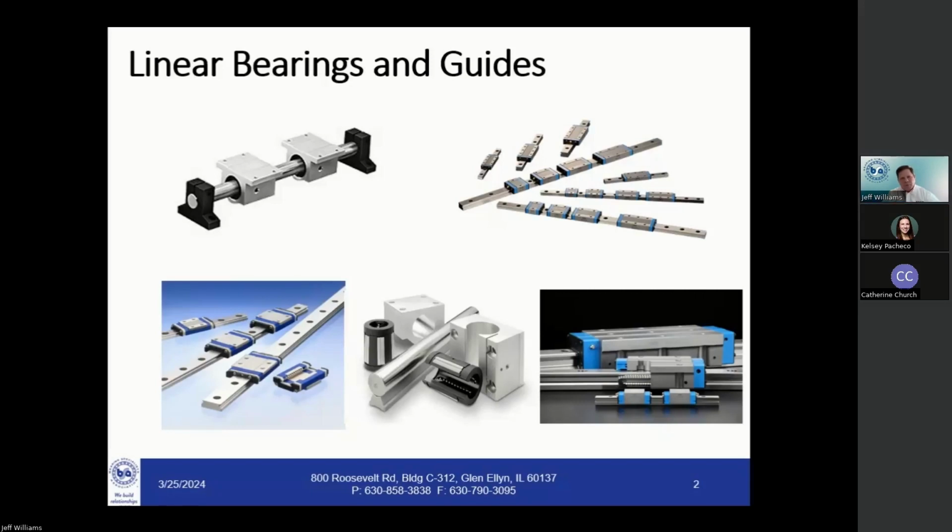And the last quadrant on the lower right would be a profile rail, but this would be using rolling elements that are roller bearings. You would utilize these in applications where you need a high degree of accuracy and have high loads, maybe applications like CNC machining or semiconductor manufacturing. Another important aspect of these units is that they're going to be more expensive, anywhere up to 30% more expensive than their traditional ball bearing offering.